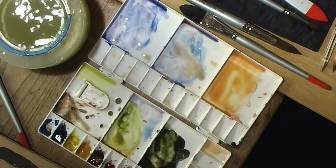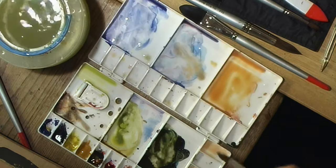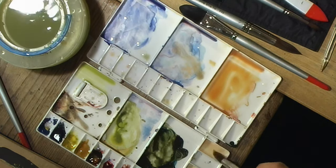Now I'm going to put a wash, a stone coloured wash over the wall, the pavement and the road, right the way across the foreground of the picture. And I can use a large brush for this, a number 16 brush. And I'm going to try and leave a little strip of white paper right at the top of the wall, a tiny little line of white paper to look like the light's catching it.